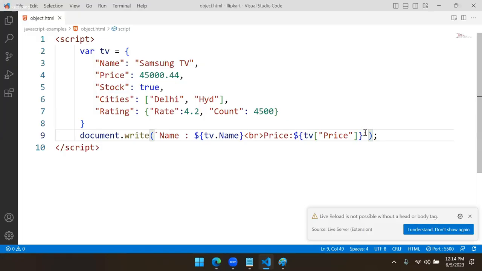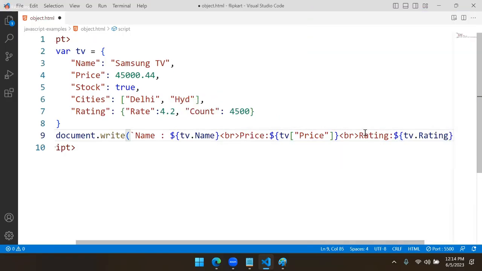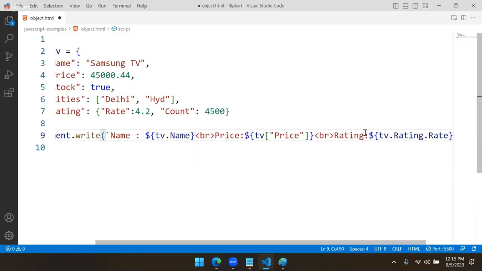Suppose I want its rating. So I want to print the rating in the next line, rating. How? TV dot rating. Rating is an object. In that object again two properties are there. What are those? Rate and count. I will use TV dot rating dot rate.